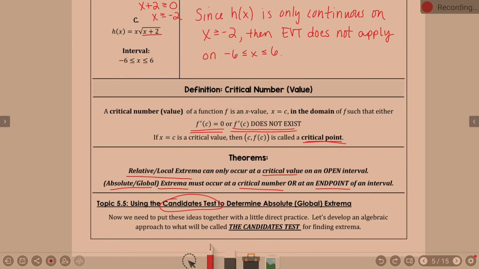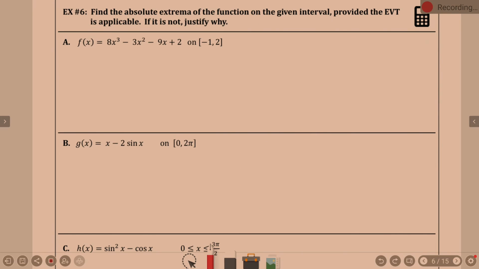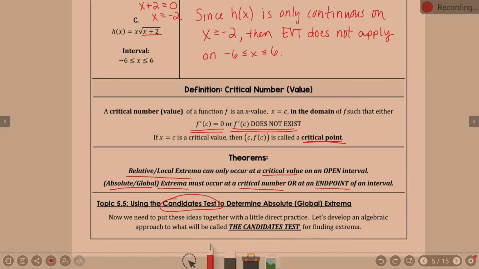Yes, Megan? When it says like the derivative will not exist, is that like there's a cusp or something? Like a sharp point, or a sharp point, a cusp, also could be a denominator, because the derivative would not exist when the denominator equals 0.